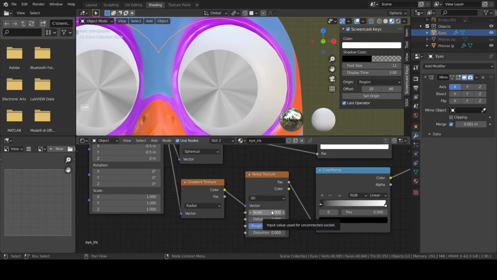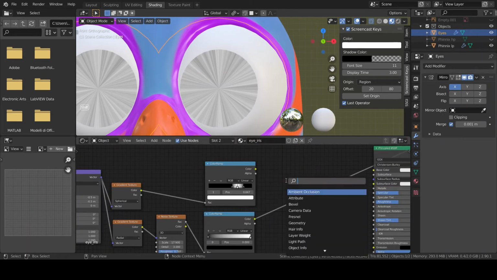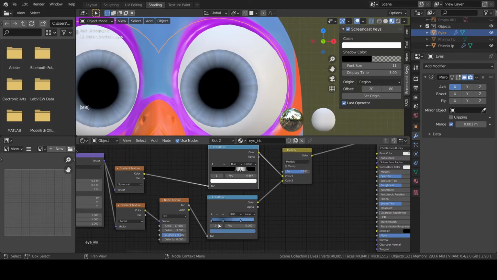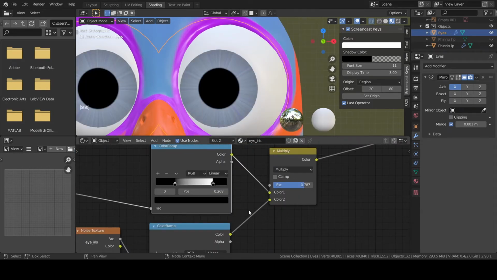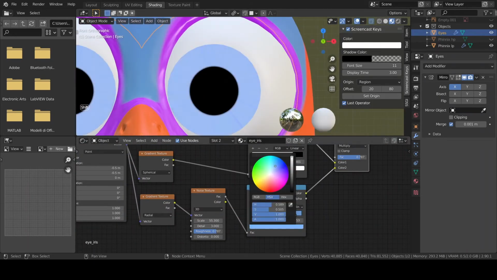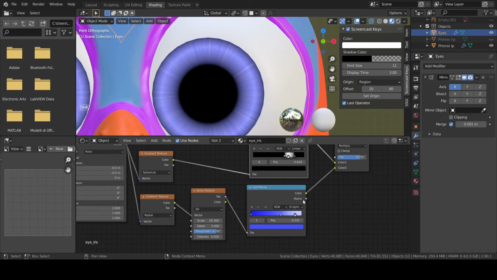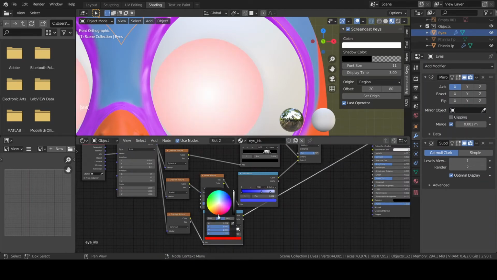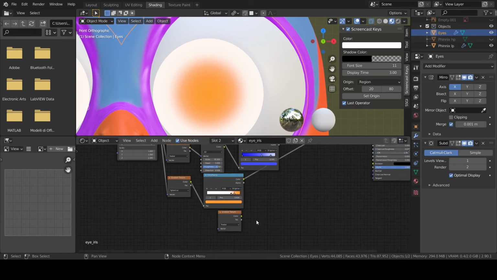At this point, the shader editor will become a bit more confusing, as I'm adding a few other nodes to achieve that radial blue-orange color for the iris. Basically, I'm simply adding other gradient radial textures and I'm merging them with a few noise textures and other color ramps. With this kind of node structure, I'm able to change the color as many times as I want, and I can even change the dimension of the pupil.